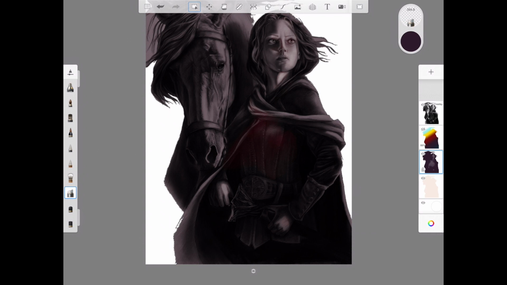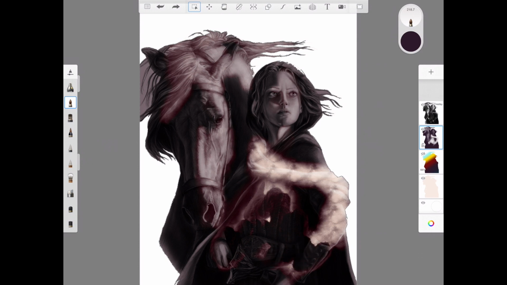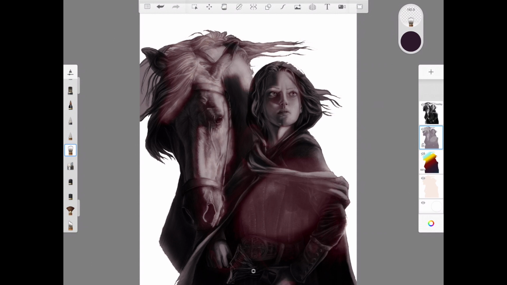You can get some really interesting reflected light happening in here. You can also draw it back in. See? Oh, I didn't like that? Okay, fix it. Just use a paintbrush and use that color and paint it back in there.